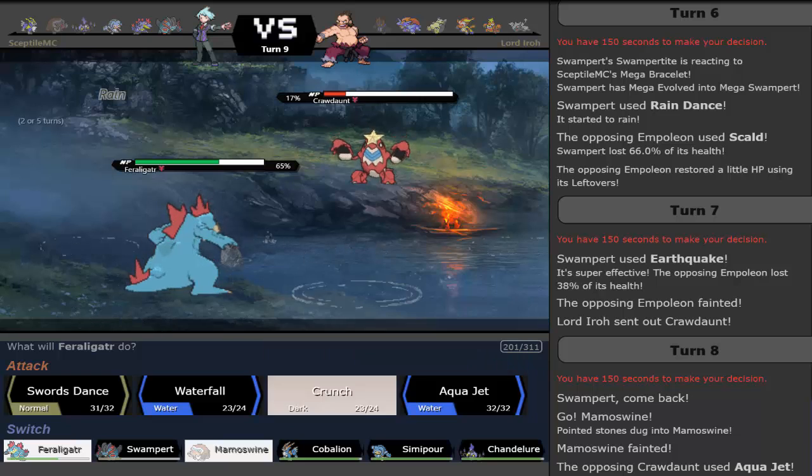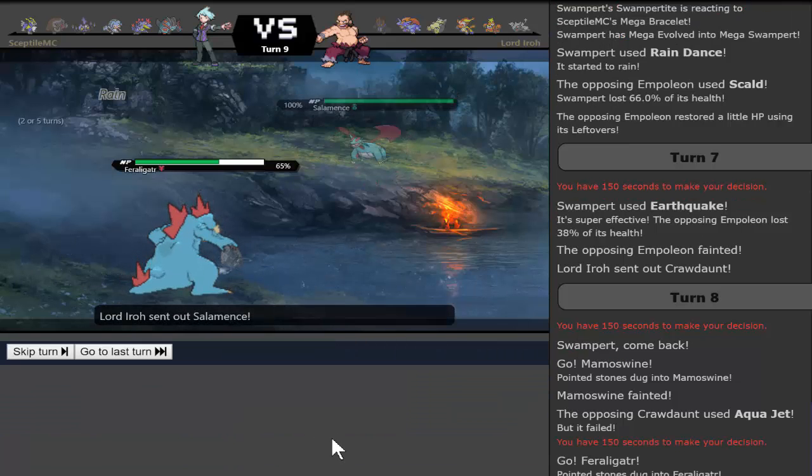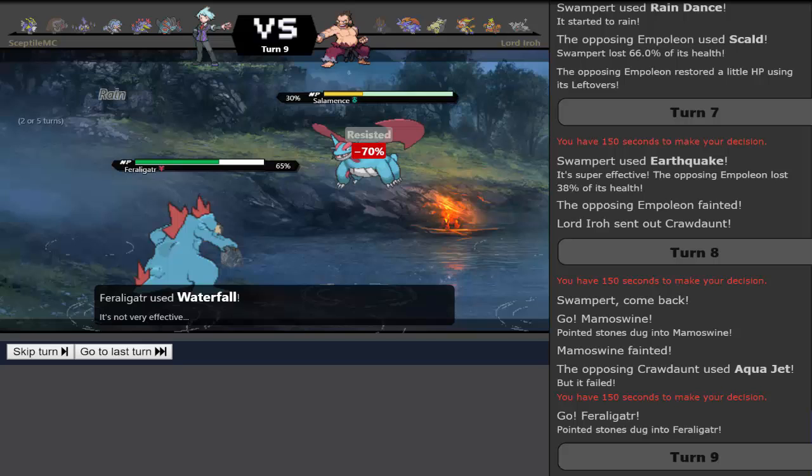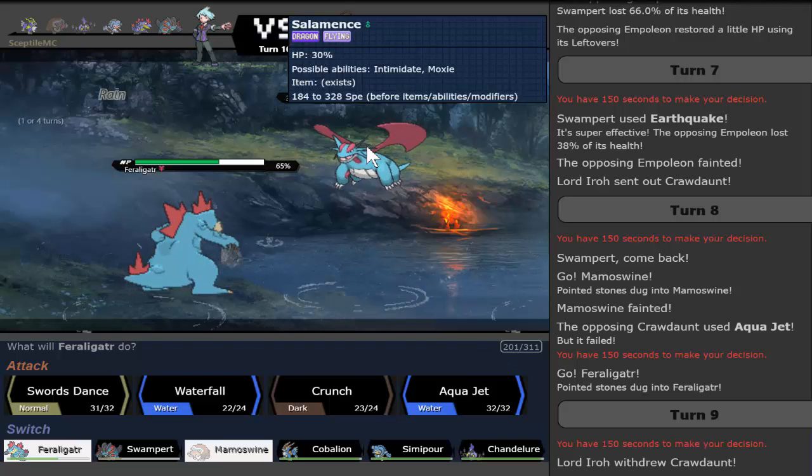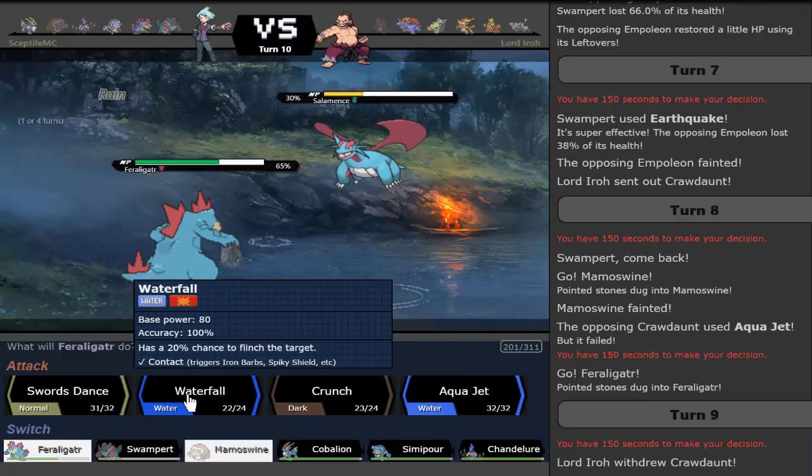Yep. No, I'm going to click Waterfall. We're in the rain. Gonna go into Salamence, get off his Intimidate. Not even Intimidate, Mence. And holy shit, that does so much damage. But that did 70. How do we want to go about this? Can Waterfall him? I think we have to Waterfall him.